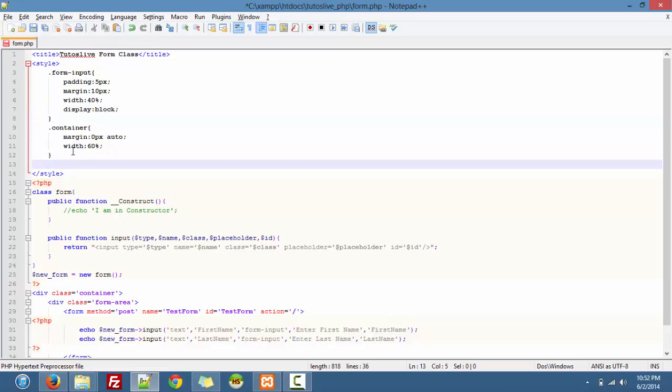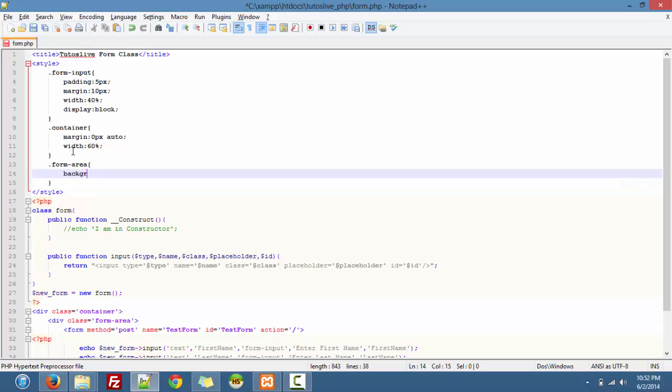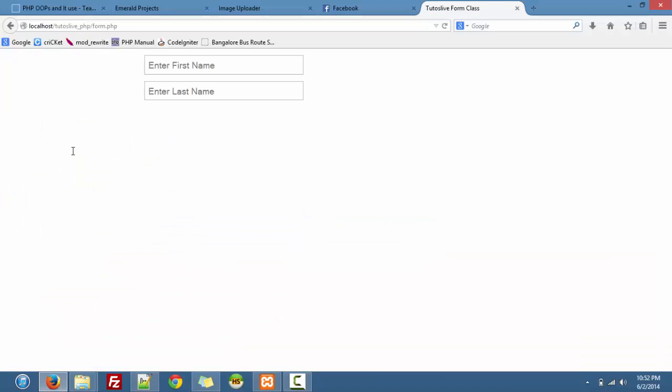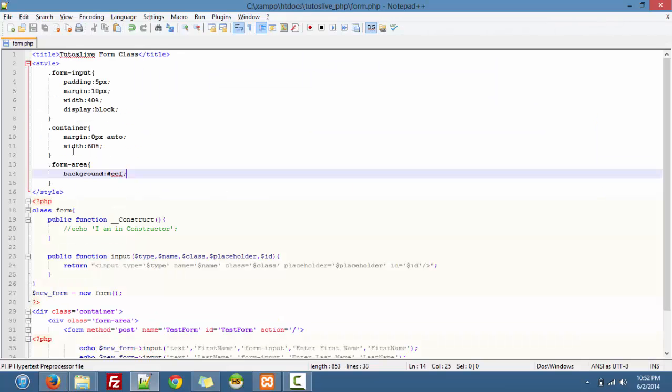And here the form area, I'll say background very light white, so EF, just a different shade.